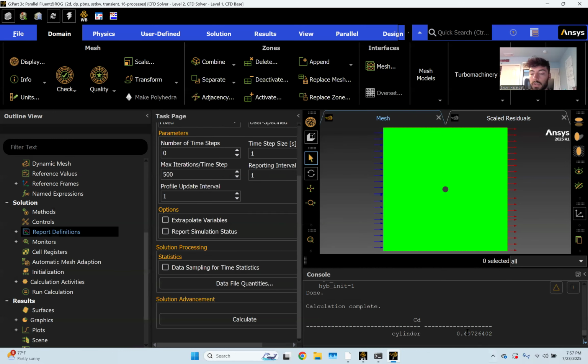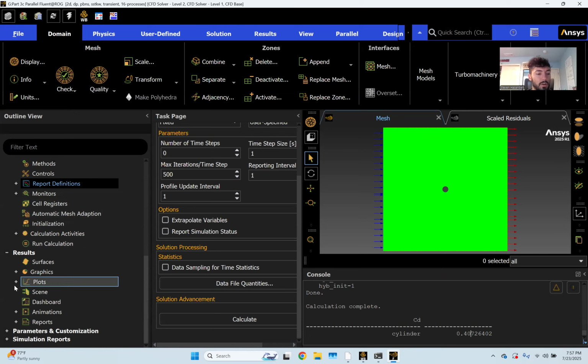And we can see already that in the turbulent case, it's about what, 24%, something like that, lower compared to the laminar case. I think it was like 0.54 and this is 0.40, which matches up.